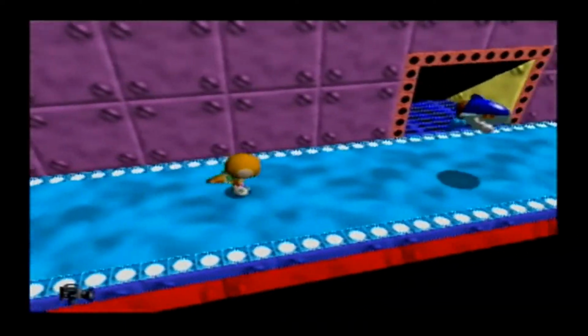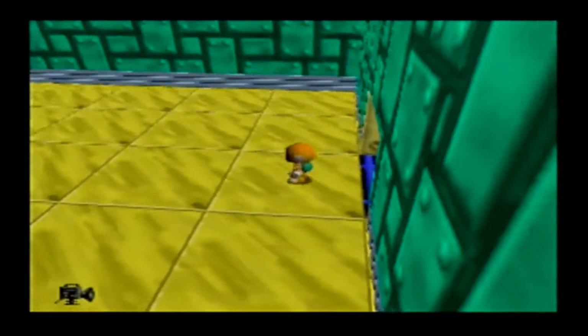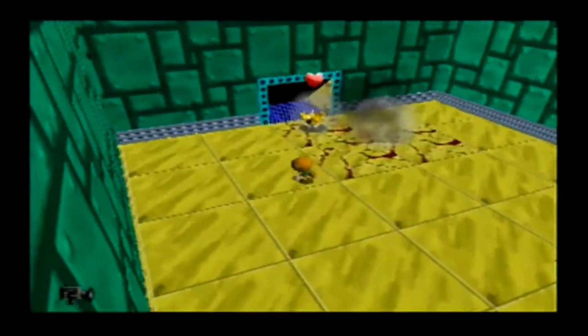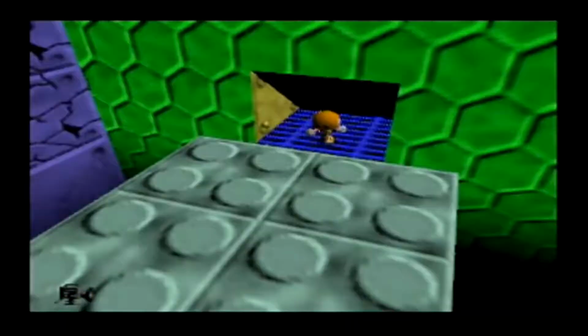You spit things into other things. Pretty simple, right? That wall looks awfully fragile. I bet if we spit something into it... Yep, there it goes. Still pretty simple.